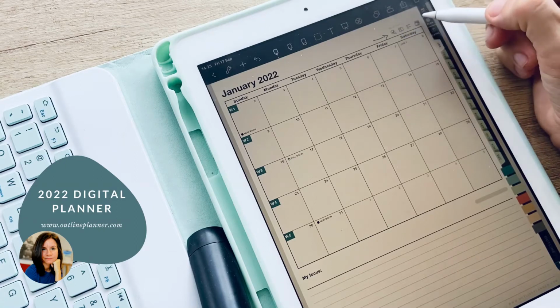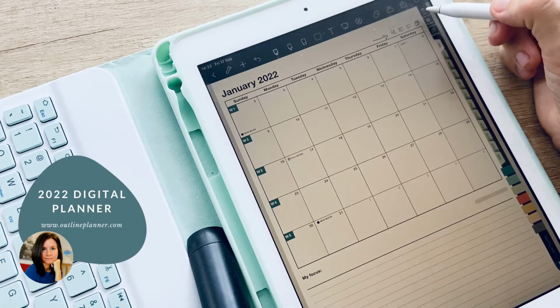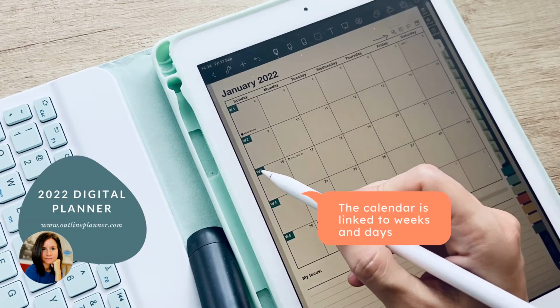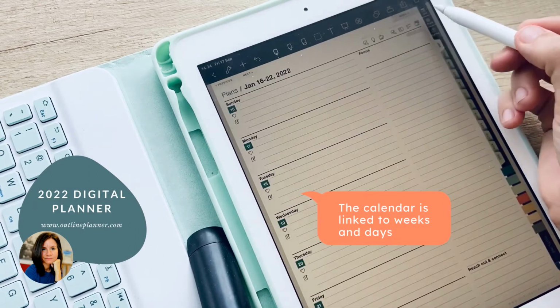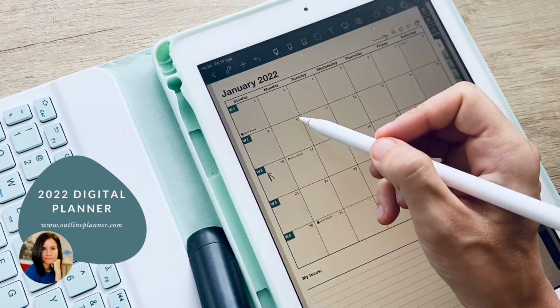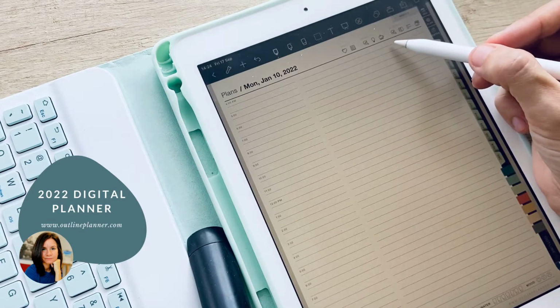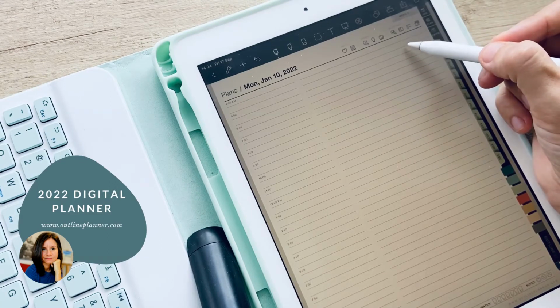This navigation will allow you to switch between planning pages from the same level or planning pages from different levels. Let me tell you exactly what I mean by that. But first of all, let me show you how from the monthly page you can go to the weekly view, or if you go back to January, you can go to a day. Now let's explore a bit more the horizontal navigation here on the top. I told you that you can access pages from the same level or you can access pages from different levels that are linked one to another.